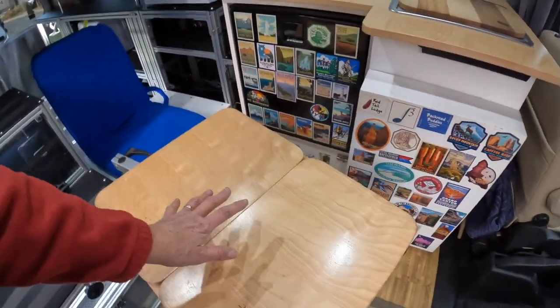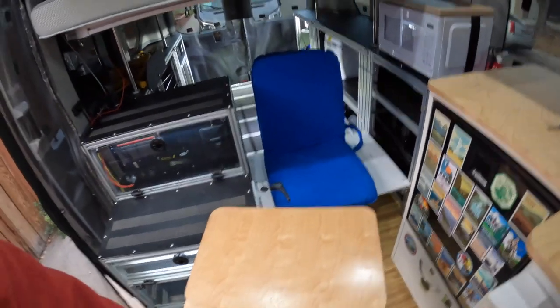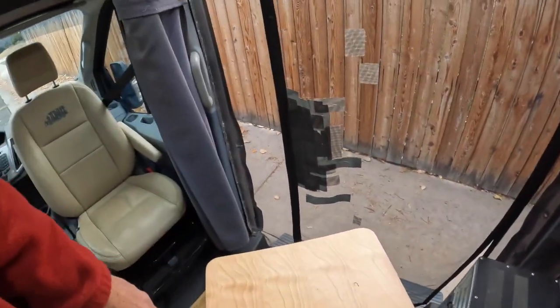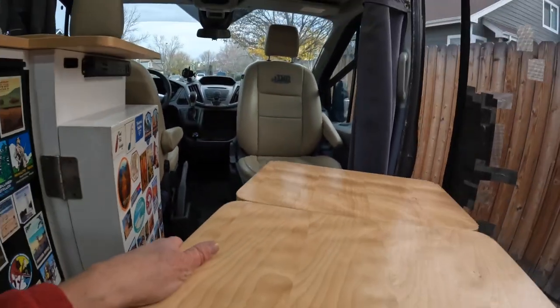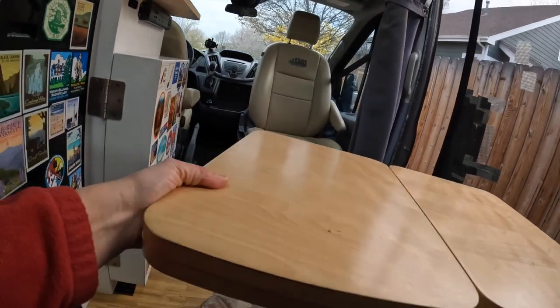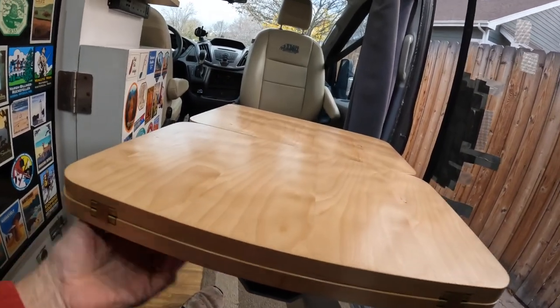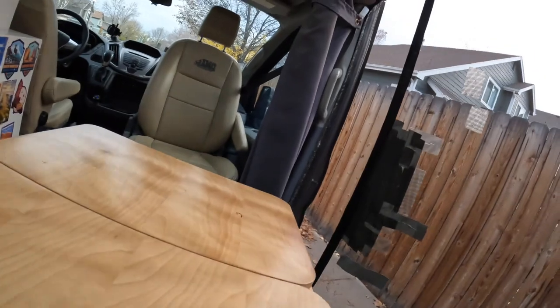Item 10 is the dinette area. In the camper van, our dinette area, of course, is the basic living space where everything else is, like the kitchen and the bathroom and changing rooms for the bedroom. Now, as a dinette or a workspace, we use this lagoon table and it rotates around. And we actually built this top so it expands out to 4 feet long.